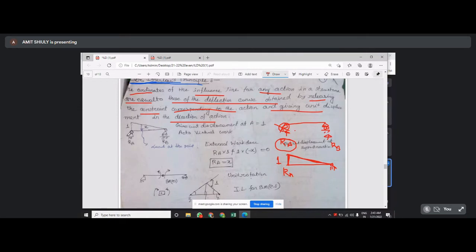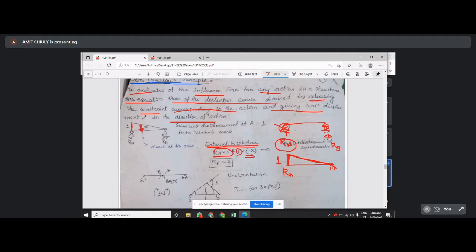Now what is the proof actually? What is the proof that it will be RA? Suppose for here actually, suppose some distance apart the ordinate is x. So suppose this ordinate is x. If you give a unit displacement at A equal to 1, you have determined this is unit. So what will be the external work done? According to external work done, RA into 1, and this deflection x, and why x is downward? Because this deflection is upward, so this will be minus x, into 1.